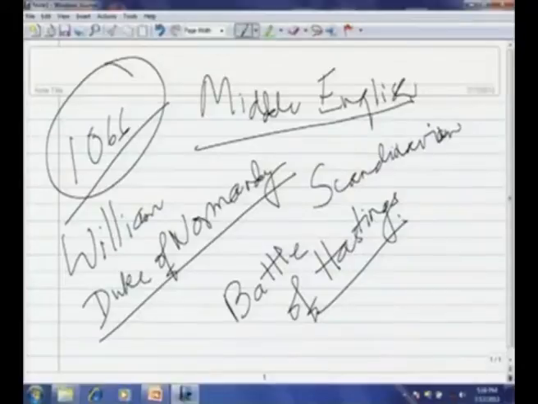This is known as the Norman conquest of England, and this is extremely important to us because it brings in, in a very important way, the French element into not only the language, but also into various aspects of even the culture of Britain. It was a time when French language and culture held tremendous political power in the lives of the people. And most of this lecture today would take off from this important event, that is 1066, the Battle of Hastings, and the conquest by King William, the erstwhile Duke of Normandy.